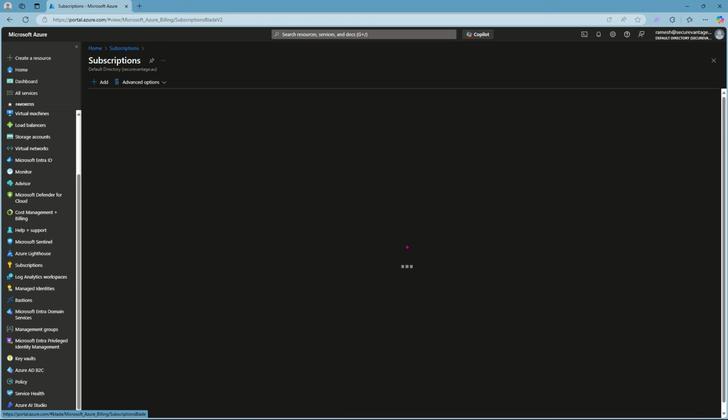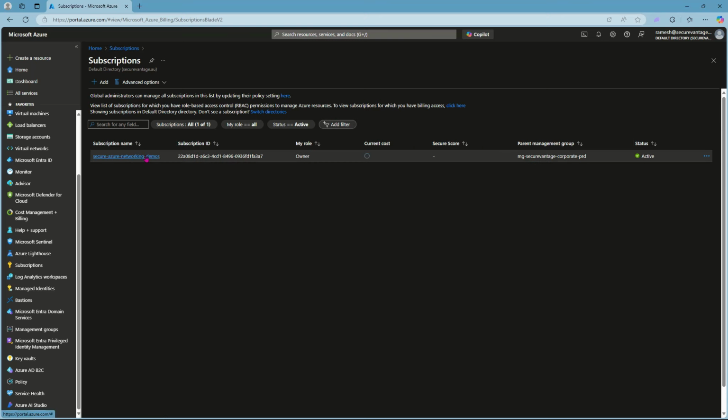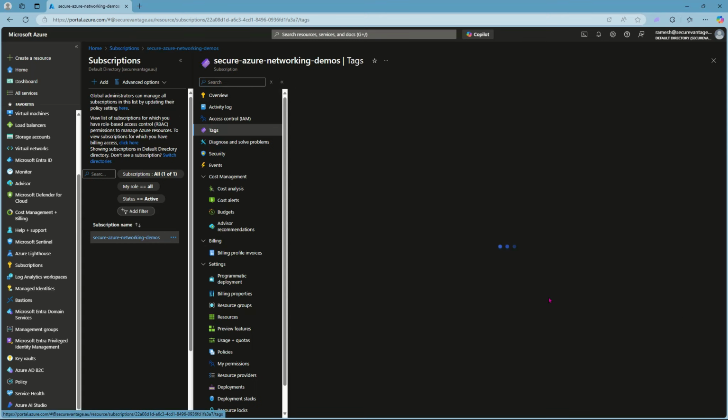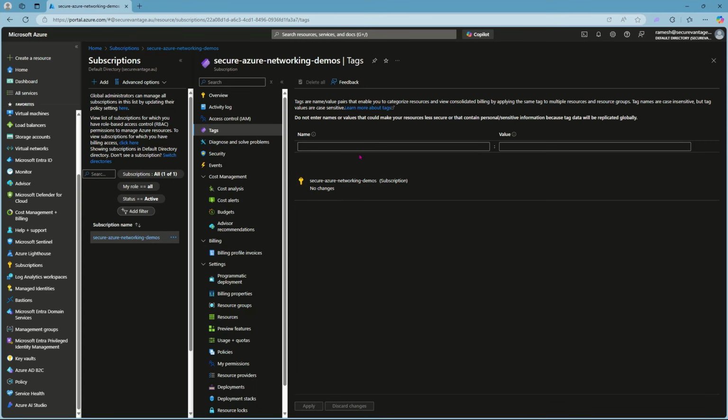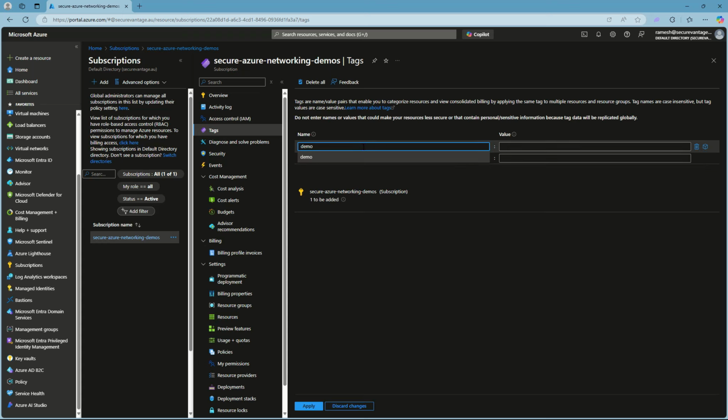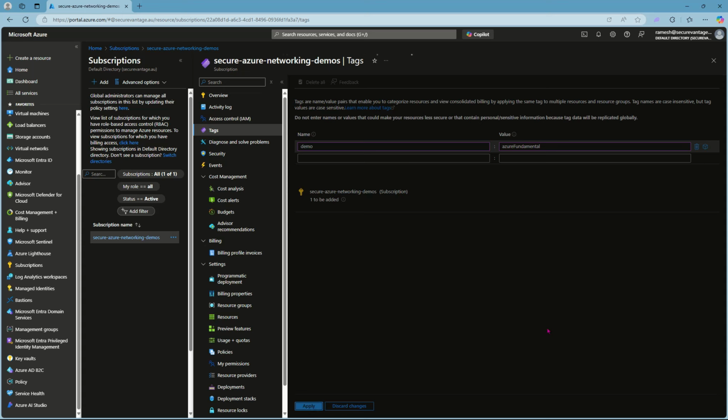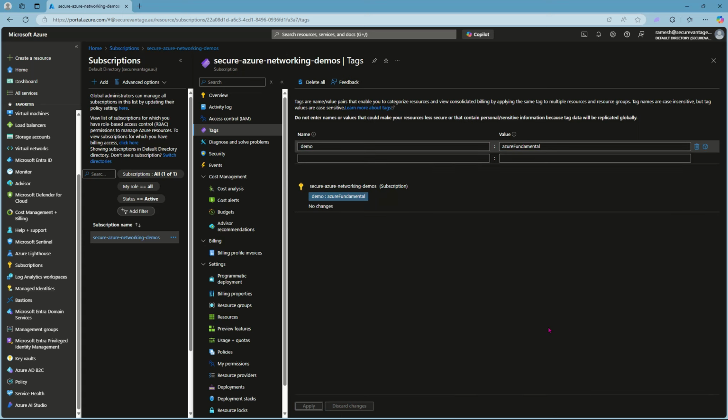Let's see whether we can specify the tag. There you go, you can specify the tag. And here also you can say, okay, demo, and the tag that you want to enforce. It's very simple, but the usual practice is you might do this through your CI/CD pipeline or through templating and all those things. This is something I'm showing you if you're doing something on the portal.